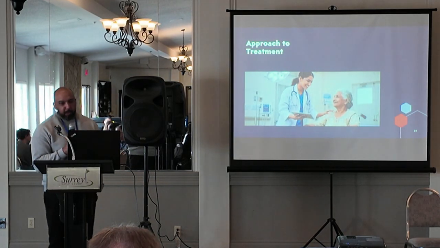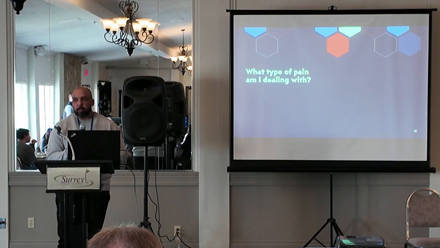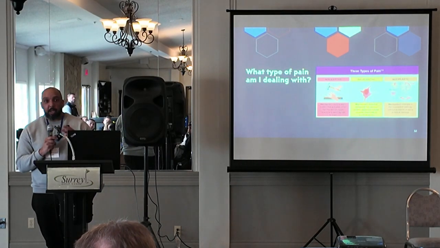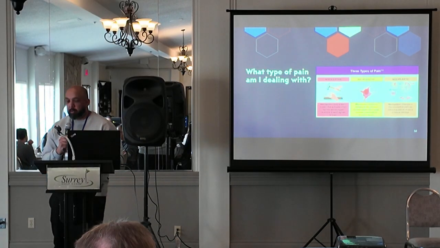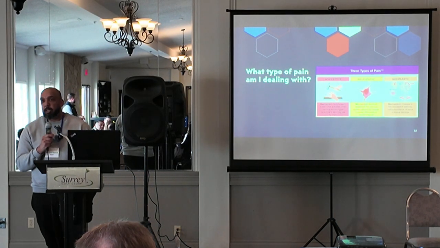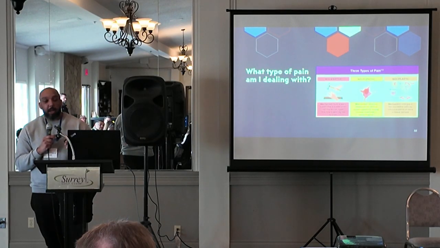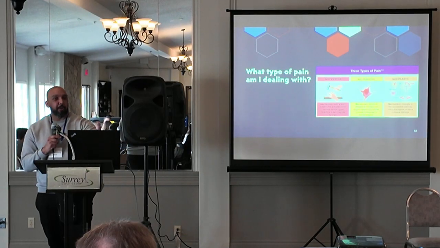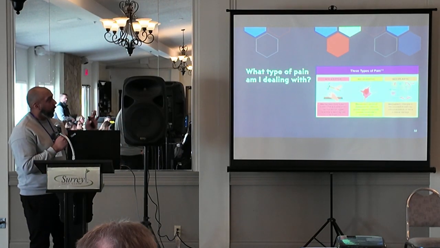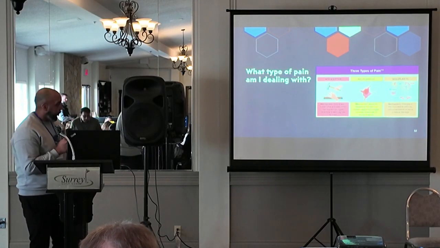So my approach to treatment. The first thing I ask myself before I even jump into this is, what type of pain am I dealing with? What are they presenting with? Is it mostly nociceptive pain? Is it predominantly neuropathic pain? Or is it nociplastic? Is it mixed? Does this person have a combination of nociceptive and neuropathic pain? Or was their pain initially neuropathic and now it's become nociplastic? I think once you can identify what type of pain they're having, then you can target your interventions a little bit more specifically.